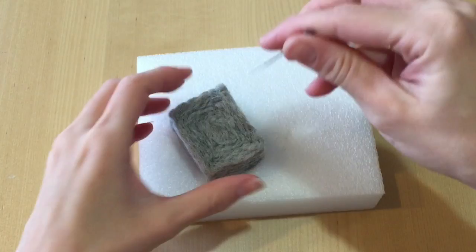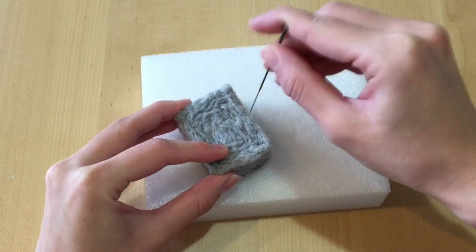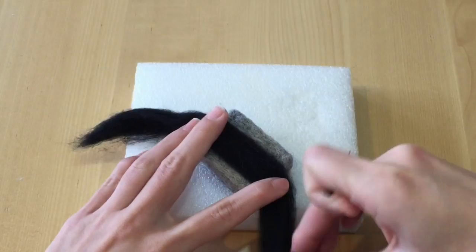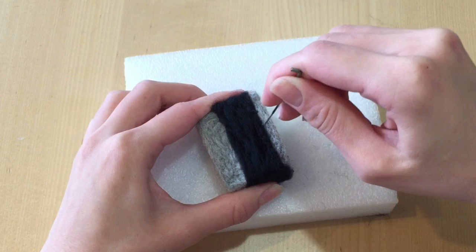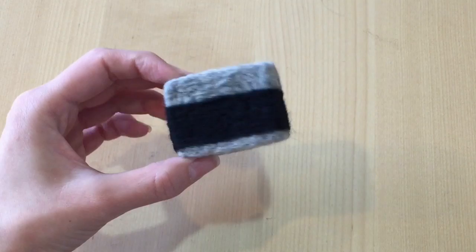To give you a reference, this took me about two hours to complete the entire project. You just have to be really patient — I'm a total perfectionist so I like to make sure everything is in place. After molding my object for several minutes I formed what looks like a rectangle, and I'm going to cover the bottom part of the rectangle with some black felting wool. No glue is required — just needle felt this down and leave a small gap at the very bottom where you can still see the grey part.